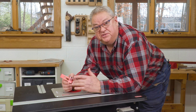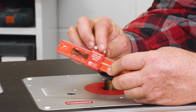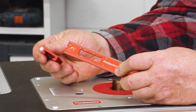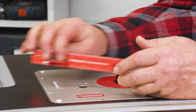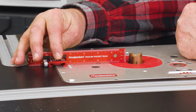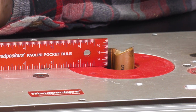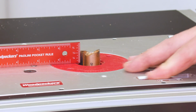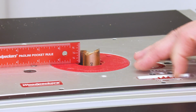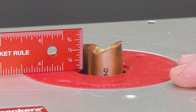So let's see what else the stop can do for us besides set up your marking gauge. We're going to take the stop off, slip it through the cutout in the middle of the blade. Now that becomes a stand that keeps the rule perfectly vertical while we set up the height of our router bit. Now, this is one of those times when I really like the red anodized aluminum rule. The white on red is really nice when I'm trying to set a critical measurement on a router bit.